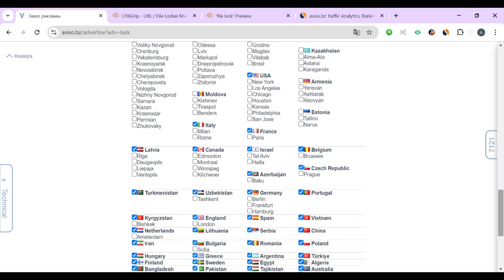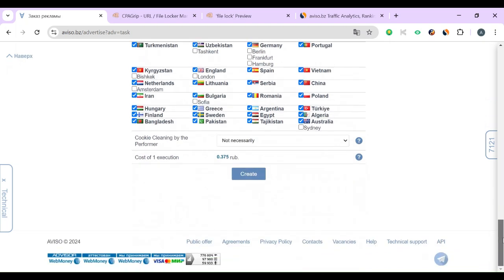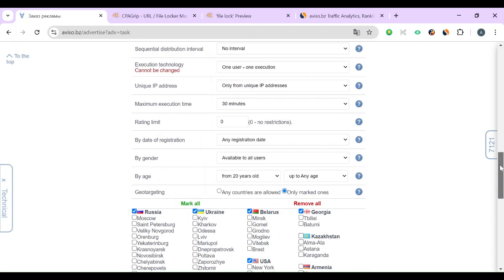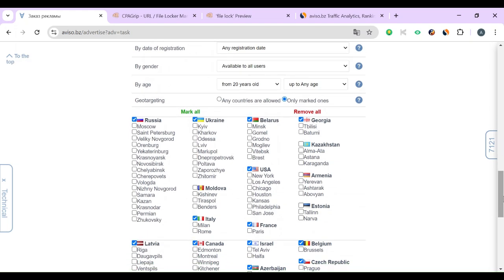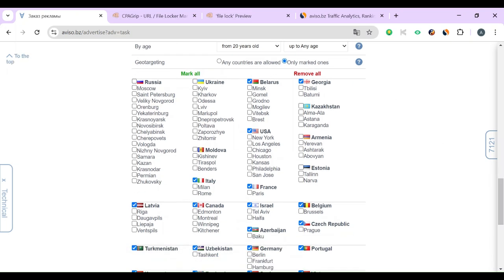You want the country that you know they are most likely to be the one to complete the offer. You just have to choose. Maybe let me just say the offer is just from USA, you have to choose United States, or maybe they are indicating up to 3 to 4 countries from the offer you want them to complete. So you can just choose the country type. So that's how you do it.